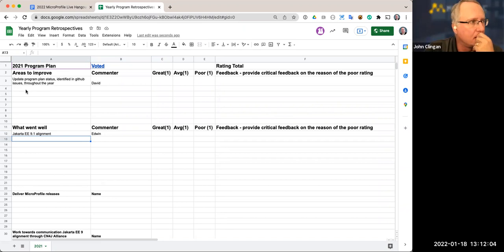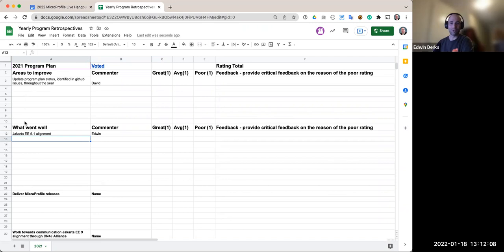Okay, so the improve areas: partnership with Jakarta MPWG. I think there's a lot more potential there to collaborate than has been done. There were good initiatives like CN4J, but I think we shouldn't leave it at that. We should come together again. There's a lot of potential there to gain in the discussions we have: where should the specification land, and how should we adopt it, and stuff like that.